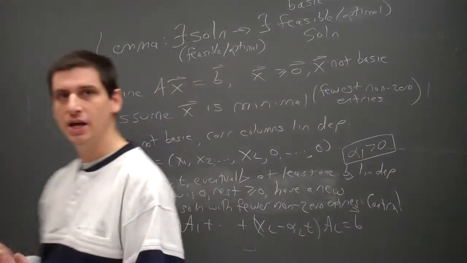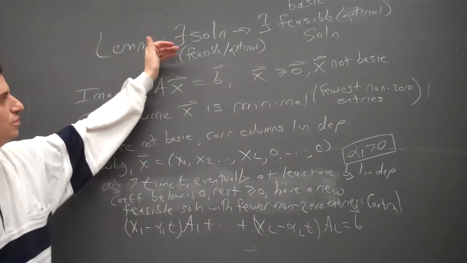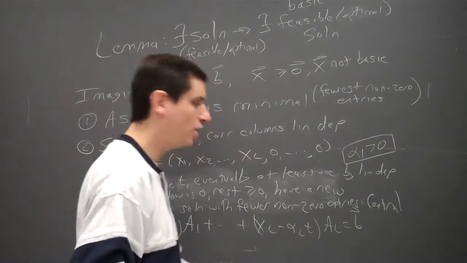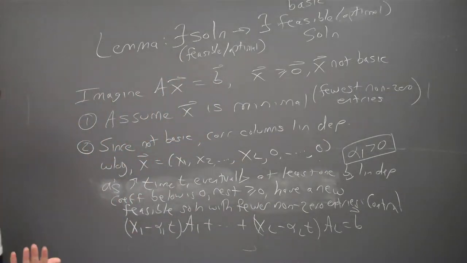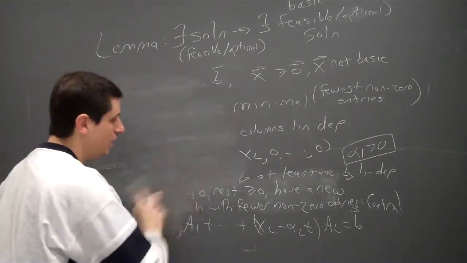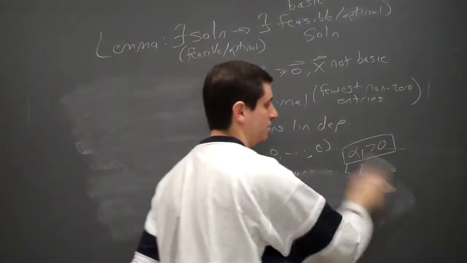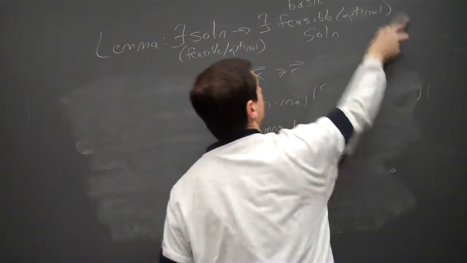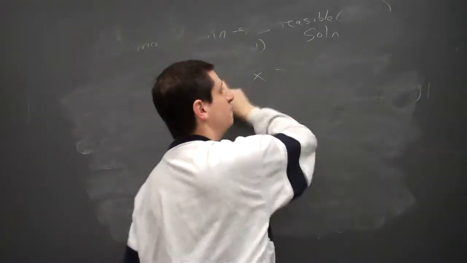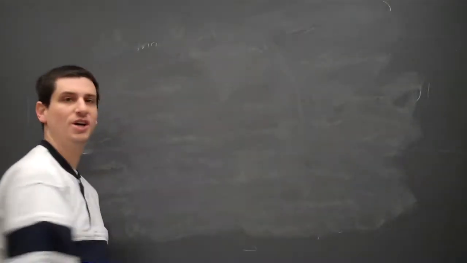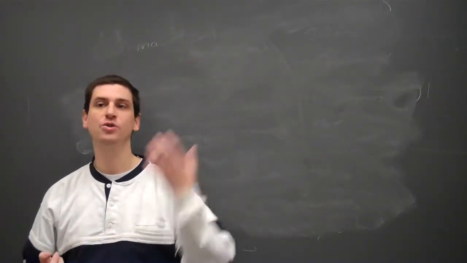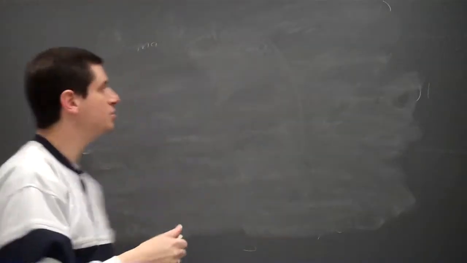Okay. Any questions on how a feasible solution implies the existence of basic feasible? Okay. I'm not going to do the same game for optimal implies the existence of basic optimal. So what I want to do now is go back to the simplex method. I will prove phase 1 in full detail because the proof of phase 1 is much easier than the proof of phase 2 and much less algebra, and so I will concentrate on that. A key step in the proof of phase 2 is what we just did here. So remember, there's two phases.